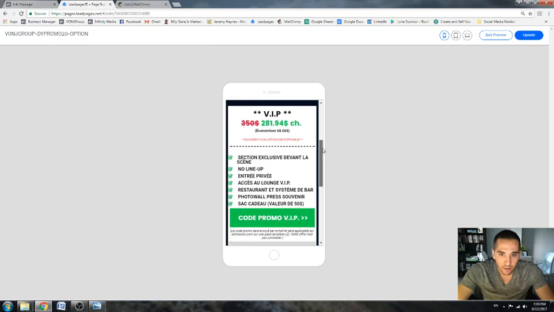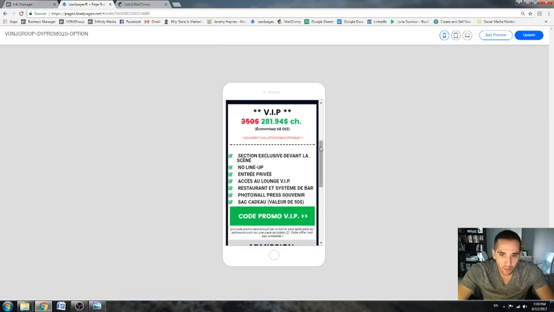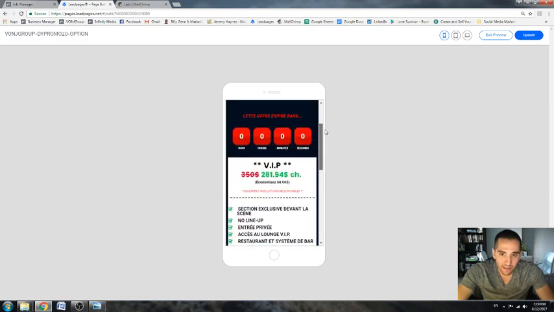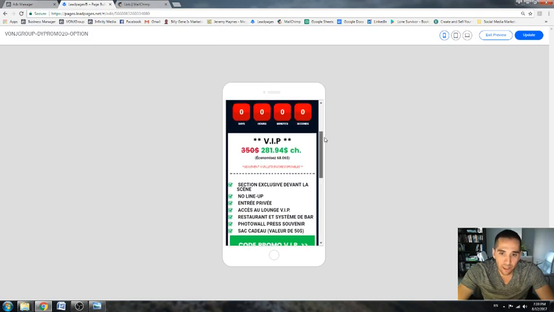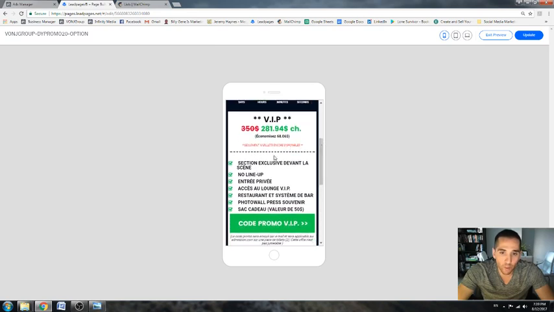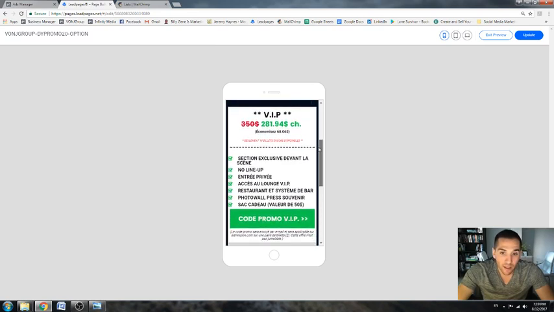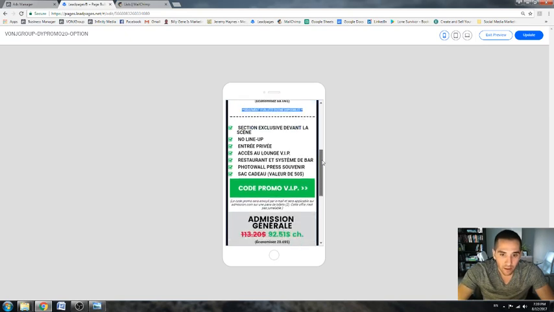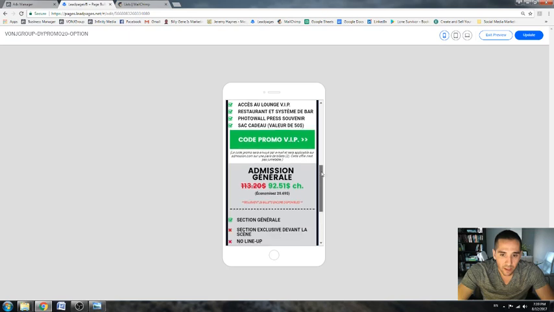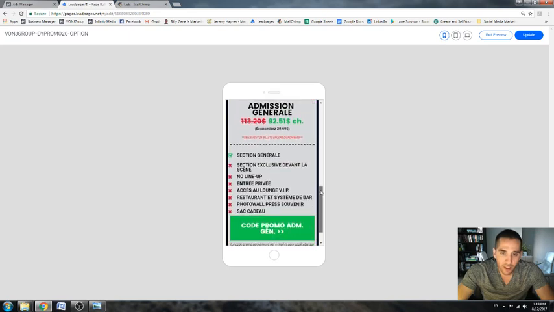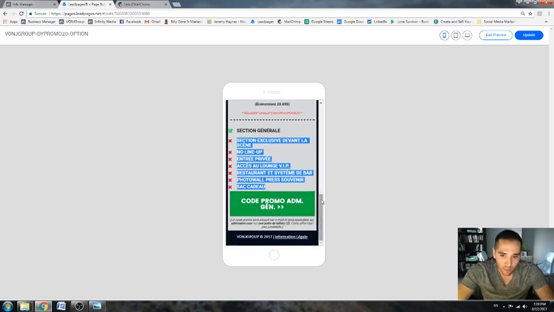And then I presented the two types of tickets. So the VIP tickets, obviously at first more expensive, but way more goodies. A little bit of scarcity right here, the button, and then I presented the general admission ticket and everything that you were losing on. Same thing with the button.